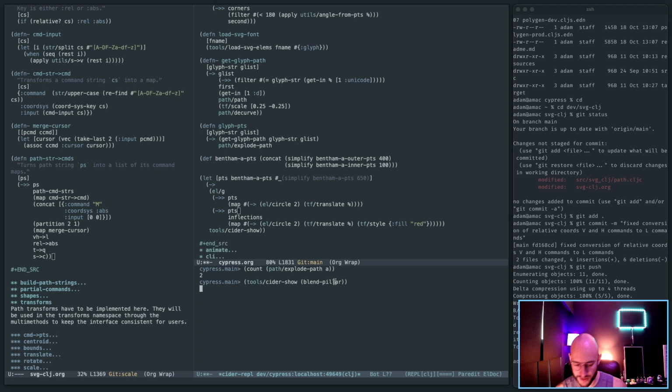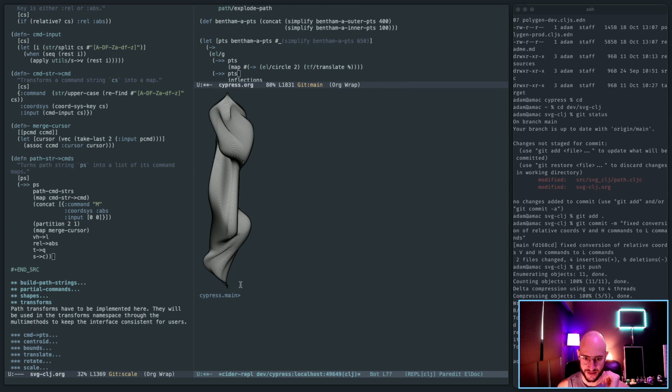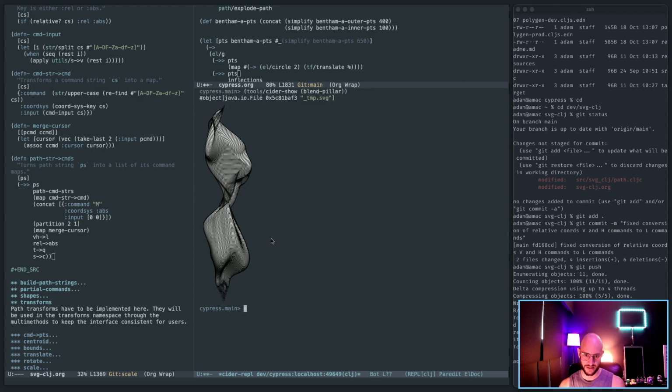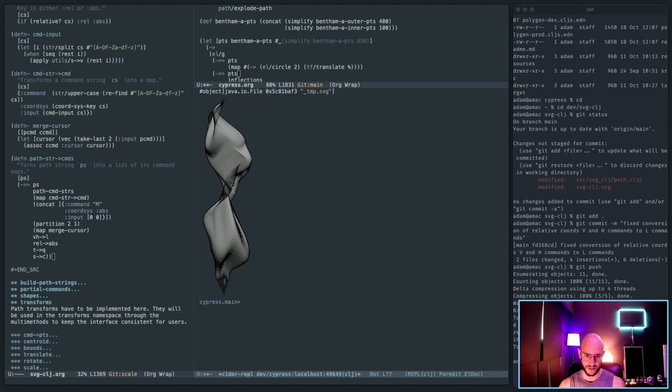And I've got this really fun one that makes this abstract blend pillar shape. People are really digging it. I'm really digging it. I think it looks awesome. So you can see it's the same function, but they've got different blends and stuff like that.